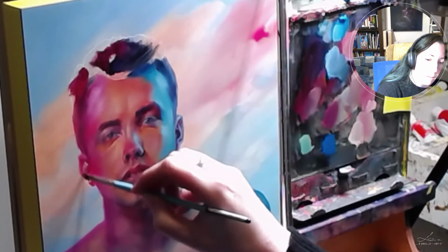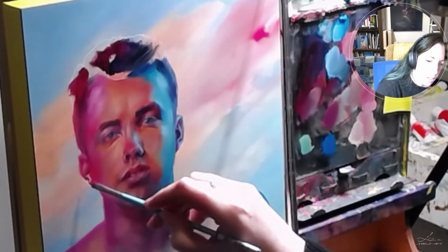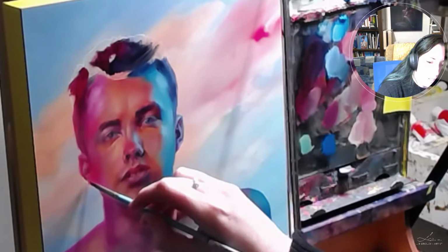And again, the super motivation of streaming with all you lovely people amazes me, because we've been able to get this full block-in done, and my other painting, the twin to this, I haven't finished the block-in yet, and I started the block-in yesterday. Granted, I was working on another painting, but my concentration did not allow me to sit down and do it all in one big hit the way that this has, so I am very thankful.